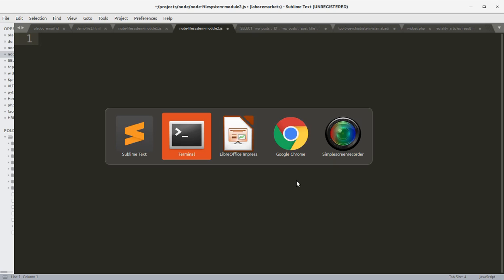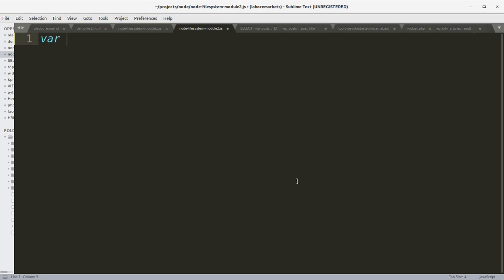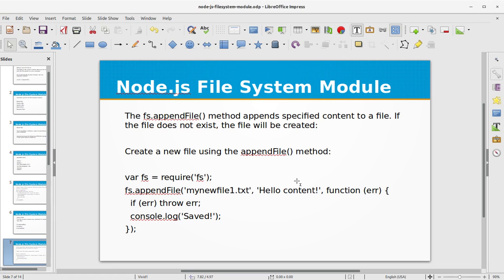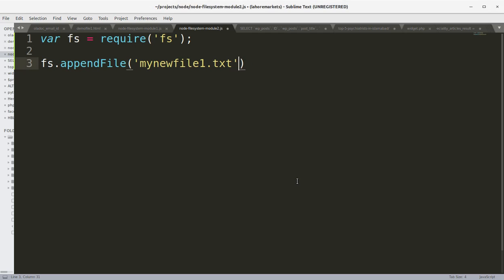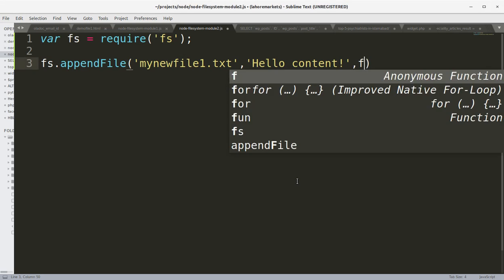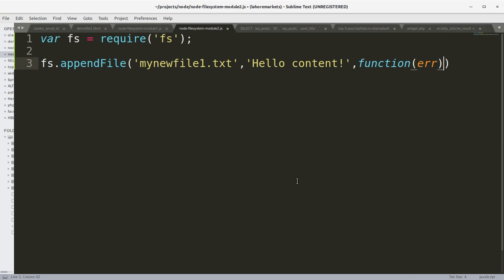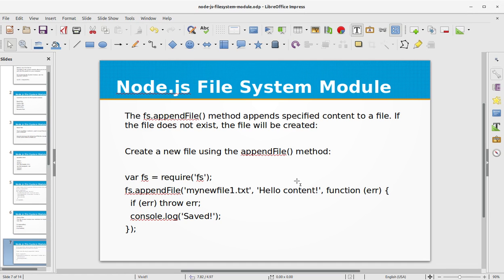Within this example we are going to require the file system, then fs.appendFile, and my new file1.txt, and this is the content that will be written within this file, and then the function which will handle if there is an error.